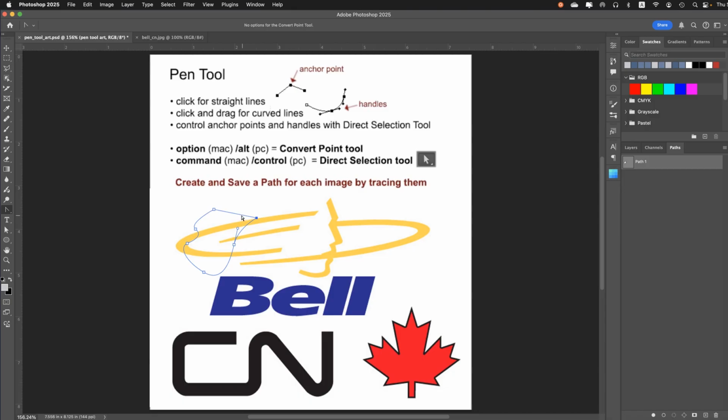Now if I want to do the opposite, I can go back. Actually, why don't I straighten this one out as well? Okay? So this is an absolute corner, what we call a corner point. There are no handles associated with that at all. However, while on this Convert Point tool, I can click a corner and actually pull handles out. Now if it's all twisty and bendy, just twirl it around. And that's how I can convert a corner to a curved anchor point and a curved anchor point to what's called a corner point. Okay, so that is your main editing tool right there.